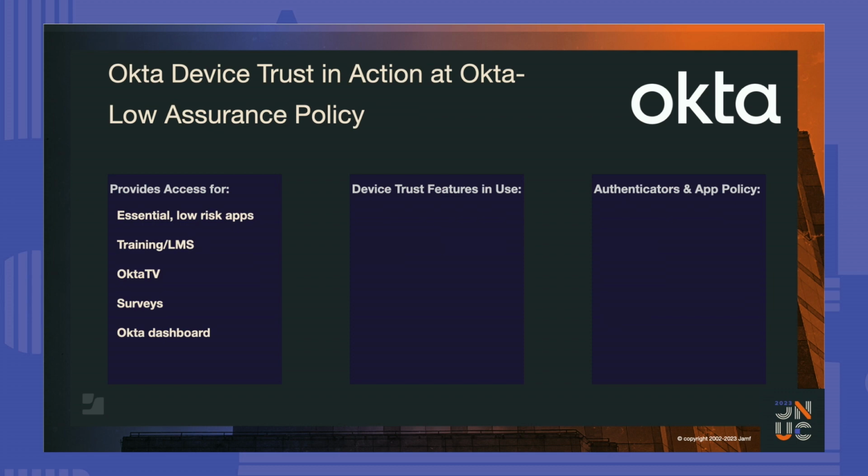So next up is our low assurance policy. These are kind of like the data apps where information gets out. Things like Okta TV where we broadcast our all-hands meetings. You know, stuff where there's not a lot of sensitivity or perhaps access to the Okta dashboard. Here, we are layering on some behavioral detection policies that come care of Okta Verify having been installed. We are using a CrowdStrike plugin as part of this to kind of have that black box risk evaluation. And we're constantly working with the security team to reevaluate what those policy thresholds are and elevate them and things like that. We permit the two flavors of managed device here, the registered for the BYOD use case and the managed for work app, for your workstation.